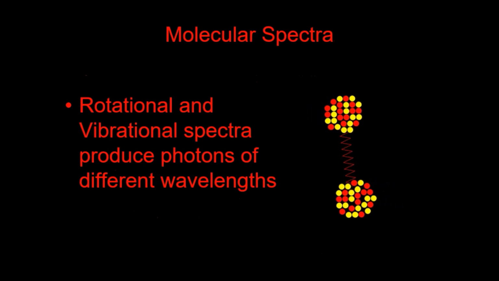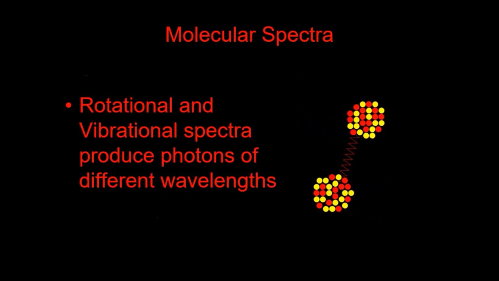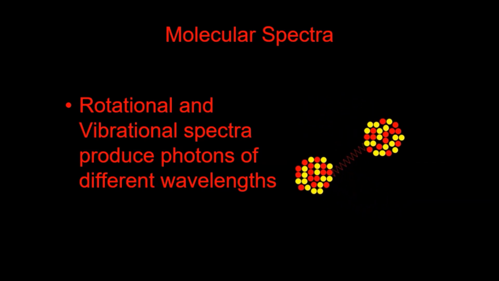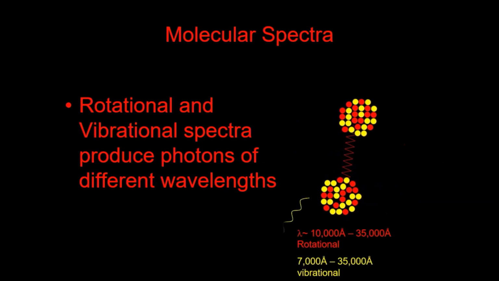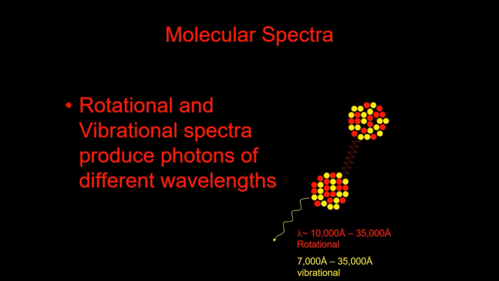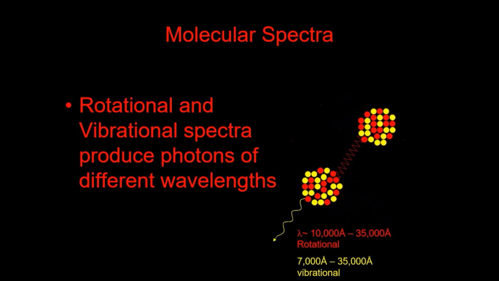So if we take something like a molecule, as it rotates and vibrates, it will have a specific energy. As it loses that energy, its molecular vibration and rotation will reduce, and it will end up emitting radiation in the form of a photon, which we can then detect and then characterize this molecule in terms of its dynamics.